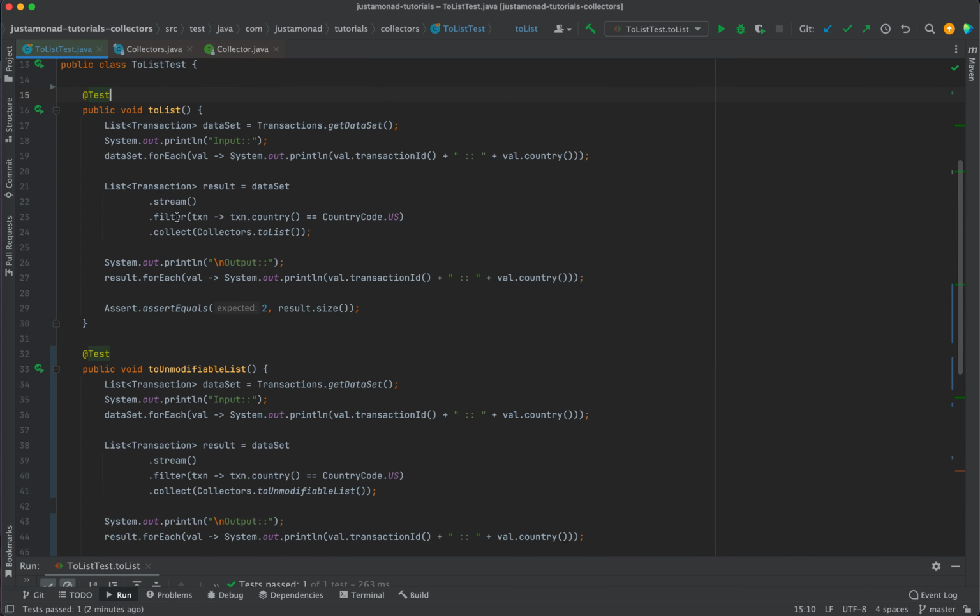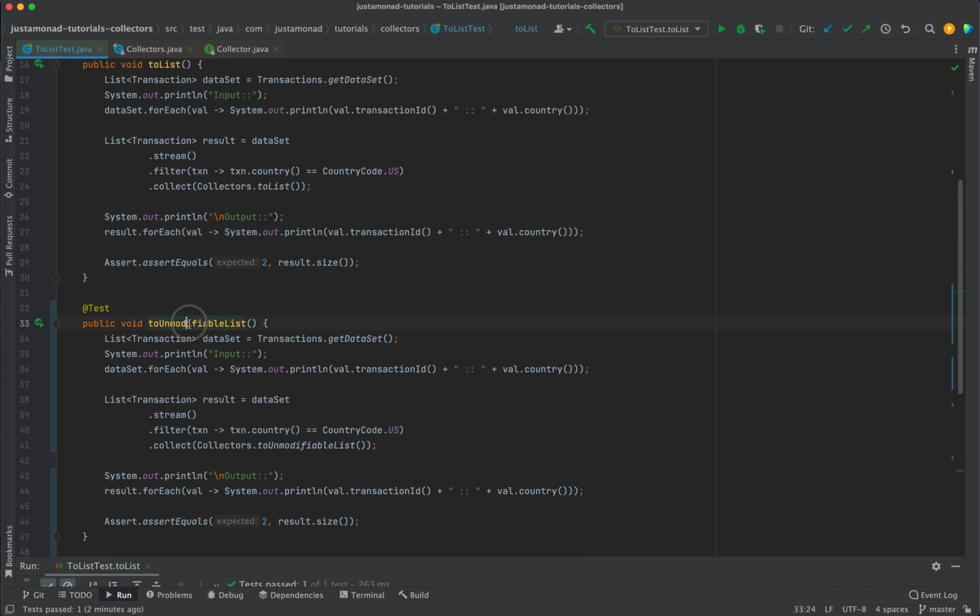Let us take a look at a different method called toUnmodifiableList. In this method, we are still getting the result as a list, but this unmodifiable list returns a list which you cannot change structurally, which means you cannot remove or add anything into the returned list. If you try to do that, you will get an UnsupportedOperationException.